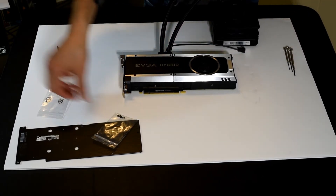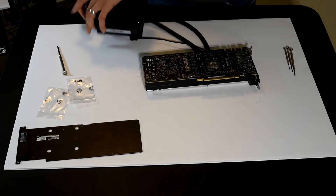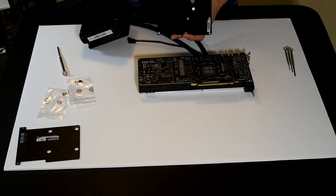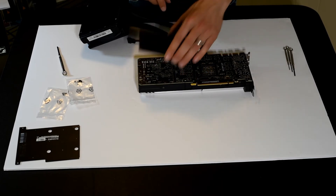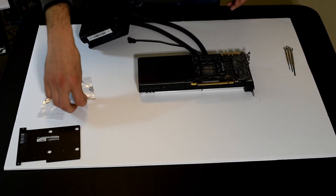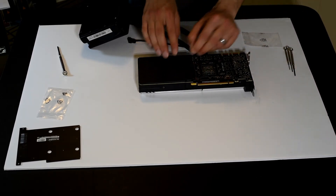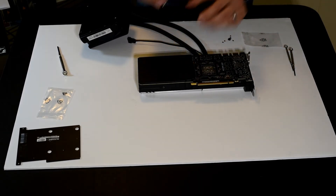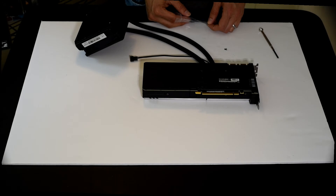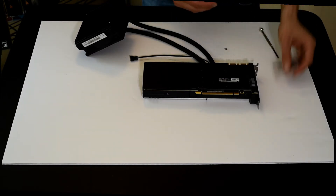I'm going to flip it over and install the screws through the back plate, and then we will be done. Remember, this is the original Founders Edition back plate. Interestingly, there is some thermal tape on the original Founders Edition that touches a component on the PCB — so if that tape rips off during disassembly, try to get it back on there. Here are those tiny screws — they're so small I can barely hold them. I need to go to my tiny screwdriver; my number one Phillips is too big. I've got all these screws in except one, and in the process I realized what this lonely little nut is for.